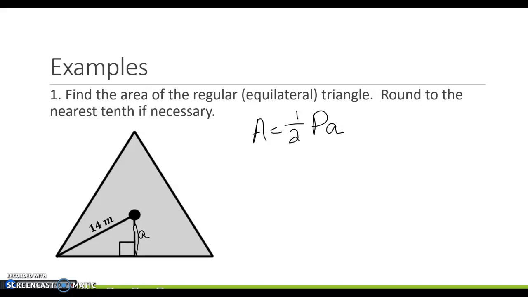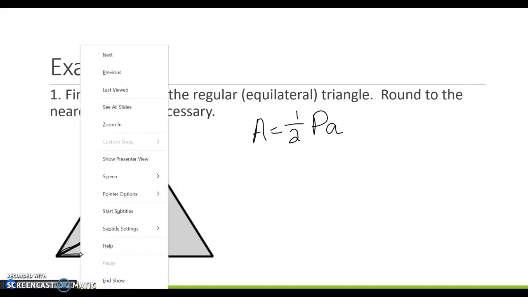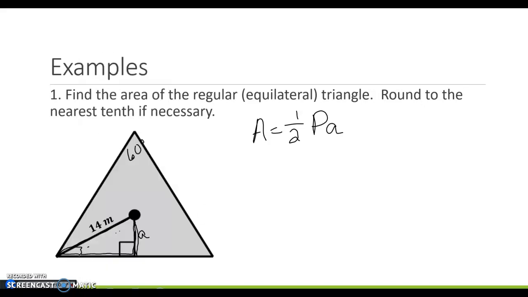In a regular triangle, all the angles on the outside are 60. The way this right triangle is drawn in here, and the way they're always going to be drawn, since the whole angle is 60, half of it, the angle right here, is going to be 30 degrees, and this angle here is also going to be 60. So we're still going to be using our 30-60-90 rules, which I'm going to go over quickly.